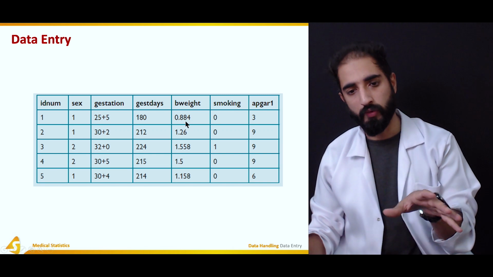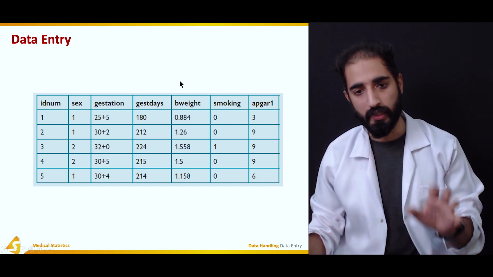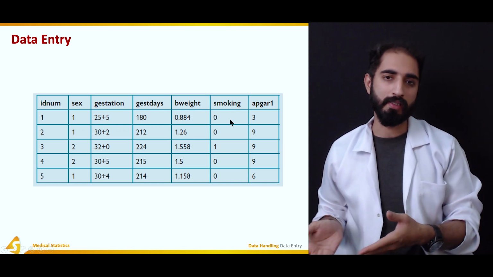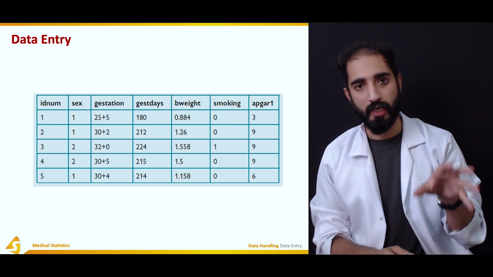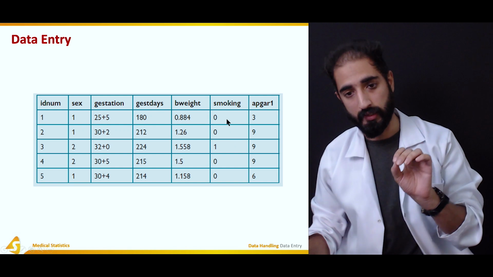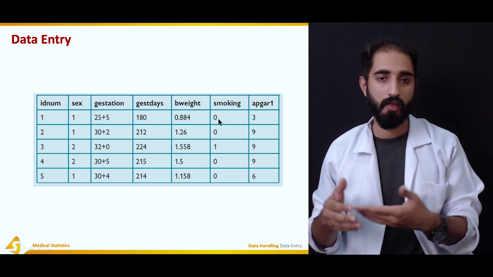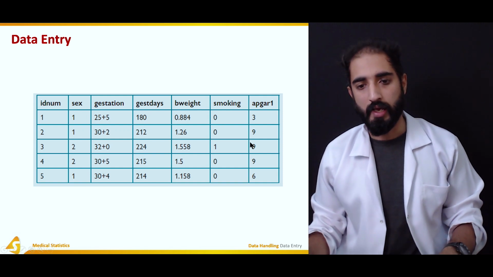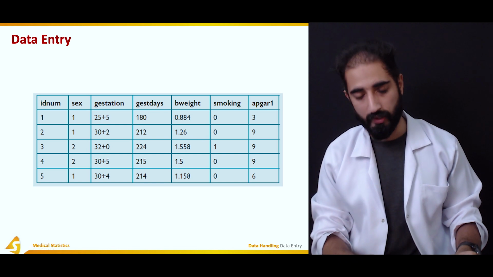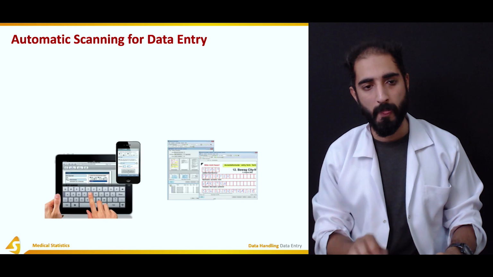Now birth weight again is here in the form of numeric data. Smoking is in the form of either yes or no, so it is a qualitative variable, but once again it is converted into a quantitative variable, and the categories have been denoted as numbers, where 0 is no and 1 is yes. And that's all about the data entry and how you can code it, as we already discussed in previous lectures as well.